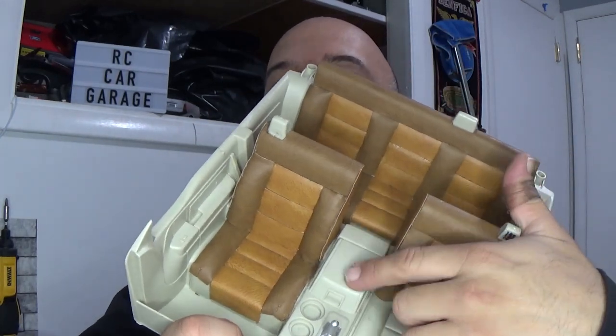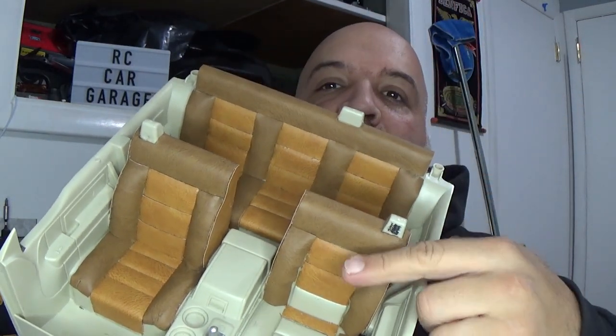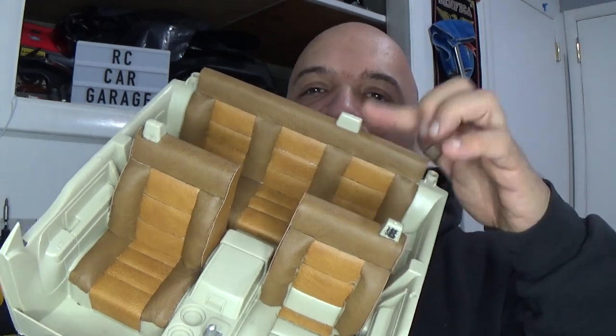I'm thinking about doing something with the center console. I don't know yet if I'm gonna do anything with it. I'm probably just gonna leave it like this piece right here, that color. Like this one here and this one back here, I'm not gonna do anything with them. I'm just gonna leave them that same color.